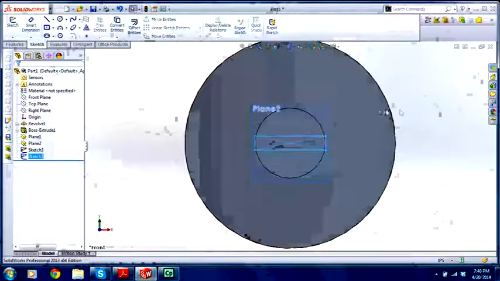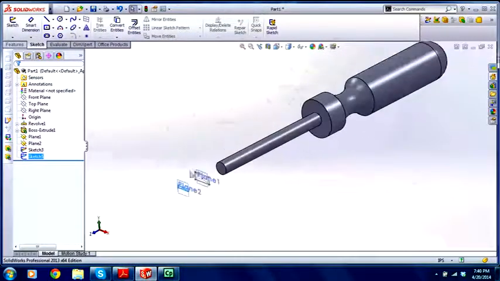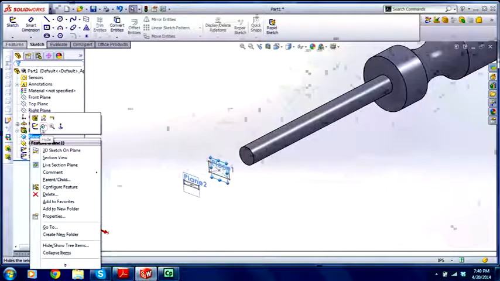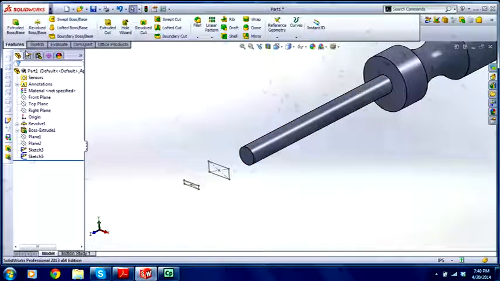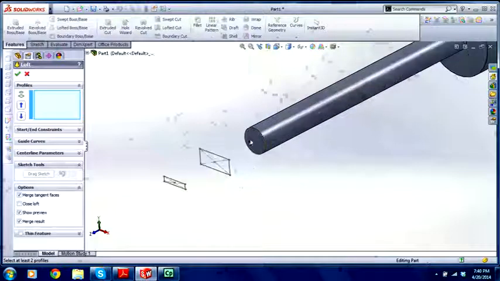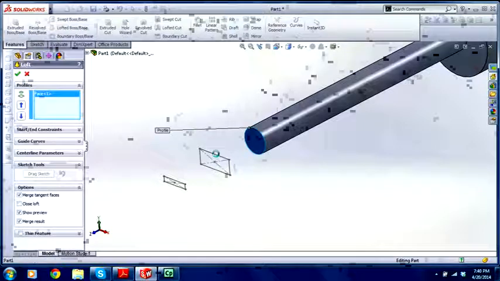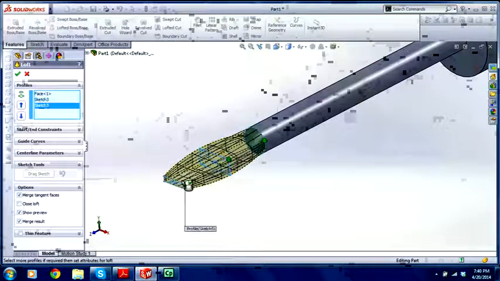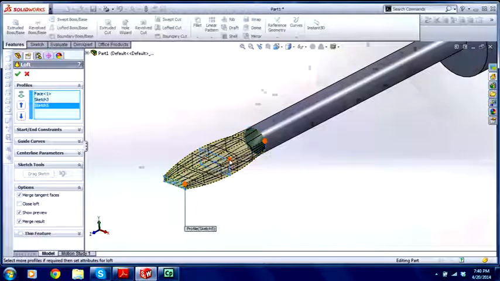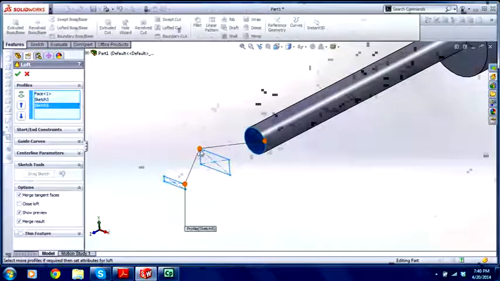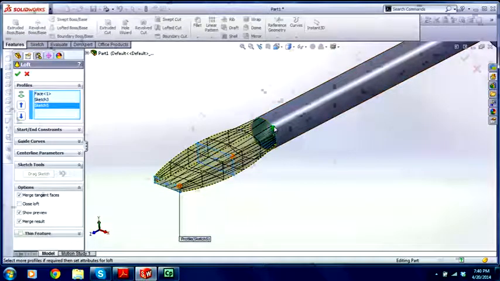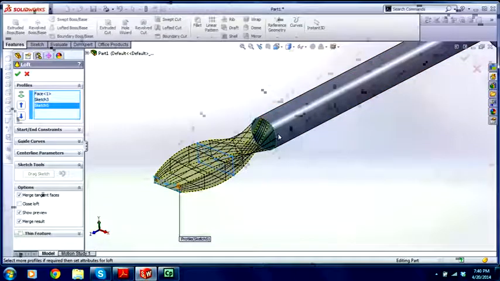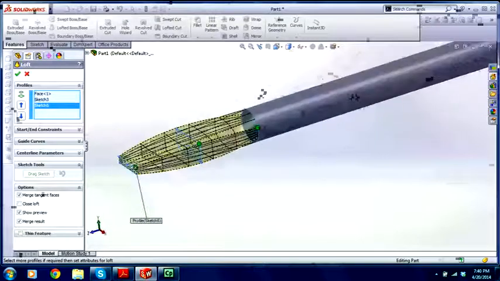I'm not so sure. Okay, let's turn off these planes, just let's hide them. And let's see what happens. We're going to go Features, Loft. I'm going to click this sketch, then that, and then that. Now look how these control points are kind of all in the same place. And I can move it if I want to. Very rare, I've never moved them, okay? You can add twist to things. You don't want to do that. Okay. Now there it is.